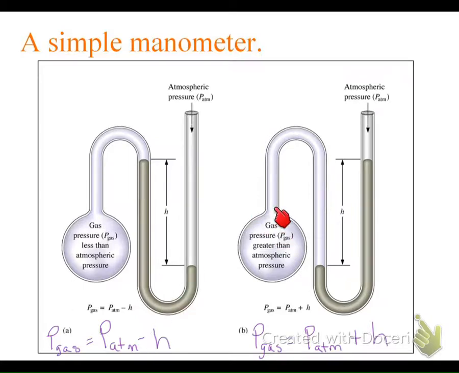If you can see here that it looks like the gas inside the container is pressing out onto the atmospheric pressure, you know that the gas inside the container is greater than that on the outside, so that's when you add the height of H. We will review this more when we talk about partial pressure, but basically it's just an addition or subtraction, and you've just got to decide whether the inside of the container is greater than or less than the outside of the container. And it actually can be equal to the atmospheric pressure if the levels of the liquid line up equally as well. So that's another way to read it.